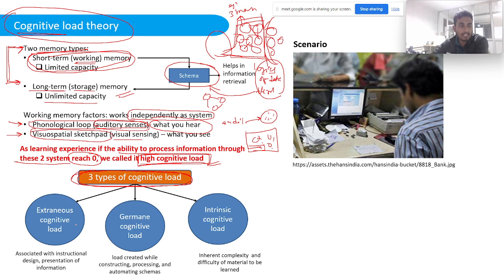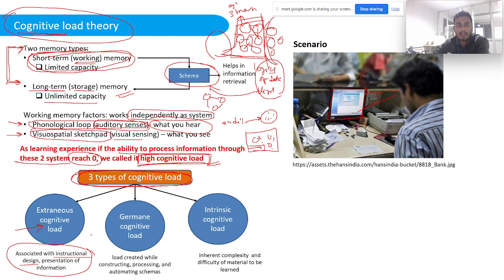One is extraneous cognitive load, which is associated with instructional design. That means, for example, this person is looking at an interface and the way you designed the interface, the way you created the elements or the information, is not correct. So it's called instructional design. If there are issues with instructional design, then it is called extraneous cognitive load.